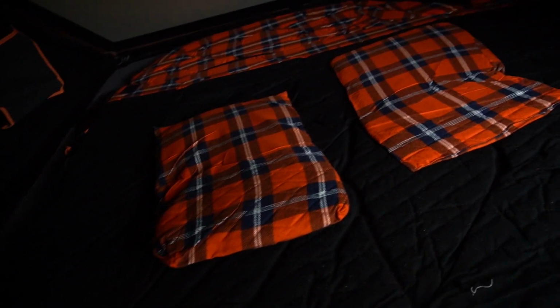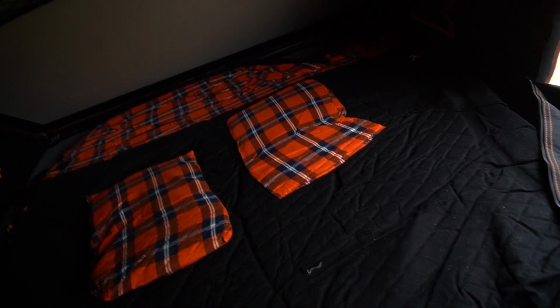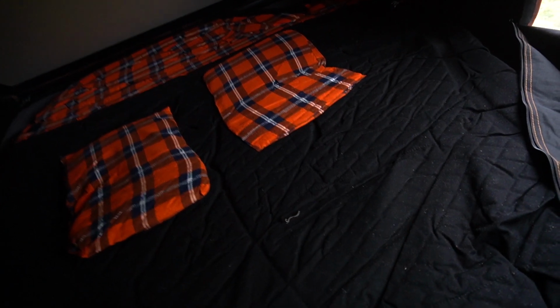It's definitely doable when you put the pillows in and compress, but you have to jump on the roof to really compress it and lock those struts in, lock the latches in. But it is doable for everyone that asks if you can get your double bed, your blanket and your pillows in here. I just run the blanket in here, or in this case, my double sleeping bag. The pillows I chuck inside the cab.